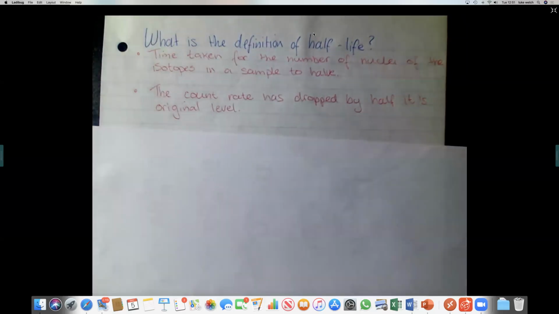Okay. Now what that means is the question may give you the amount of time that it takes for the amount of nuclei in an isotope to half, or it may give you the count rate and then a time in which it took that count rate to half. And that time can be anything from a day to 10 years to 20 years. Okay, it can vary in the question, and we'll have a look at some questions moving on.